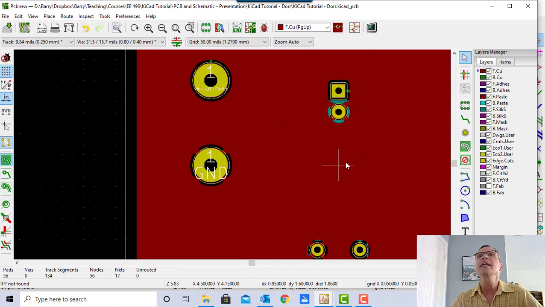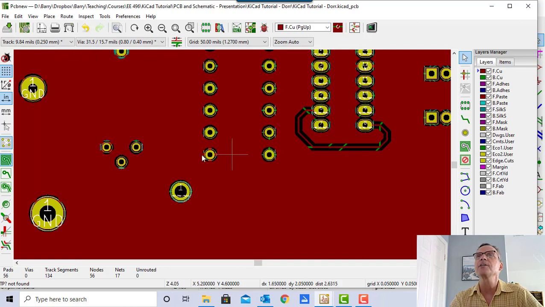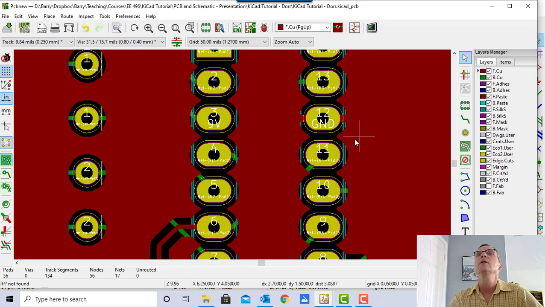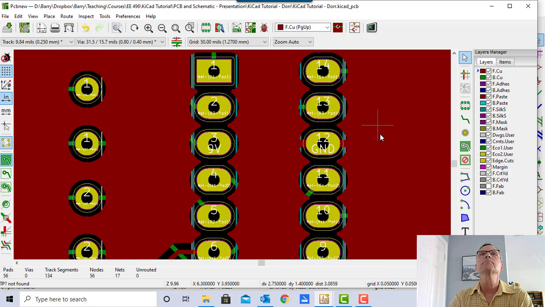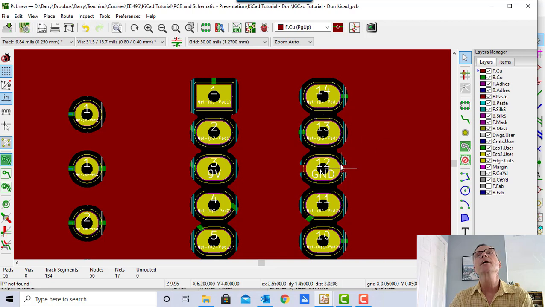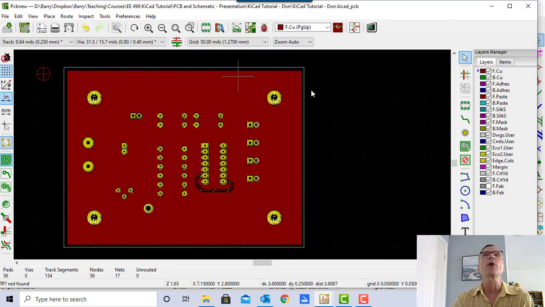So you see that any connection that goes to ground, let's find, here's one on the IC right here. Sorry, that's not on the IC. Let's look here. Here's our ground pin on our IC. You see how it's isolated thermally, but it does connect to the ground? So that's called thermal relief. That's why we have it. Makes a beautiful ground plane.